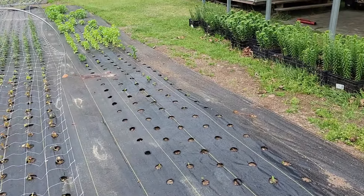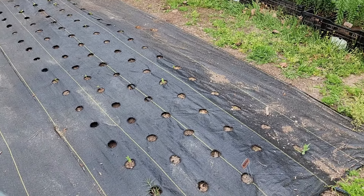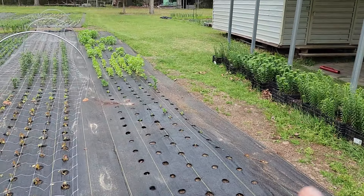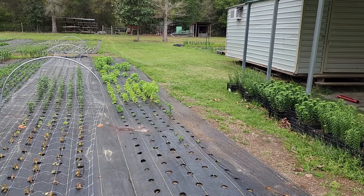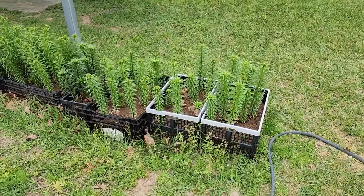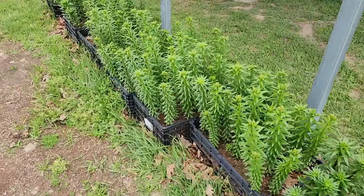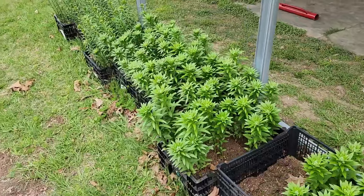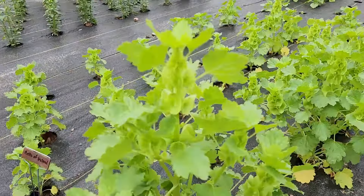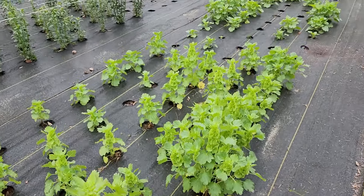This section was bupleurum, which I direct seeded. It did pretty terrible — I'll have a few usable stems, but overall disappointing. I don't think I'll grow this anymore because I've had two years now where I've tried it and it just hasn't done that great. But you can see back here are the bells of Ireland and those did a lot better. I would rather just plant a full row of that instead of wasting this space on bupleurum again. Here are the lilies, which are starting to bud up. I would love to have some for Easter, but I don't think they're going to quite make it. Here are the bells of Ireland — you can see they're starting to form. I'll probably give them another week or two and then I can start harvesting.